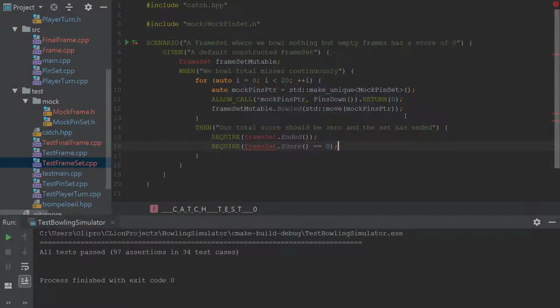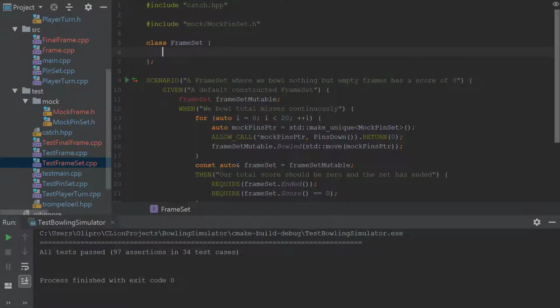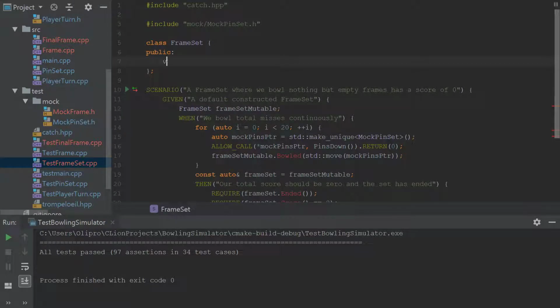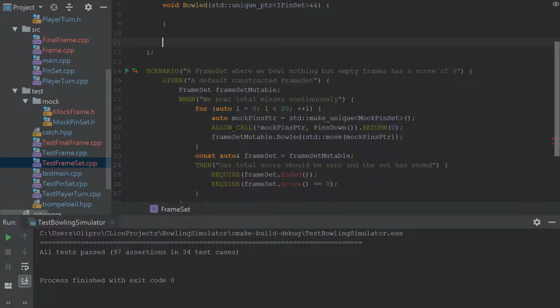So now I just need to declare it and make it compile. And then we need to ended.